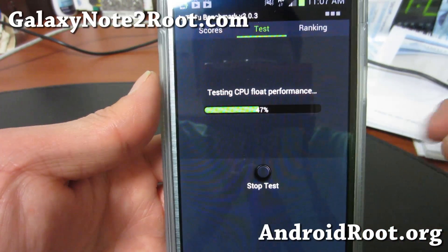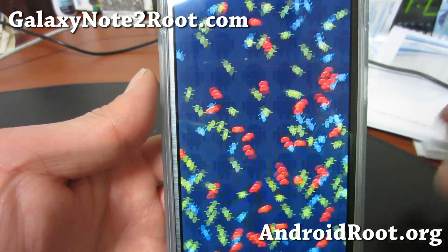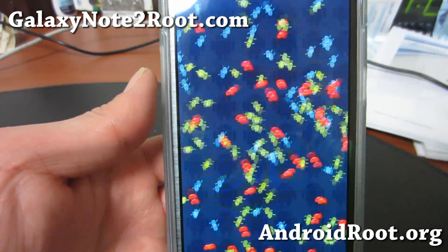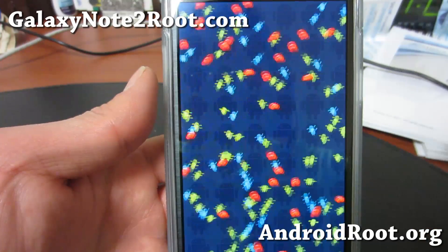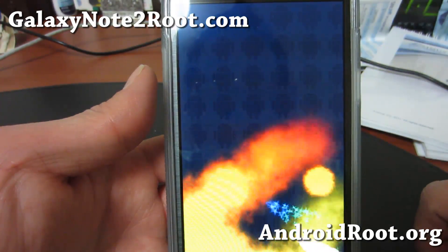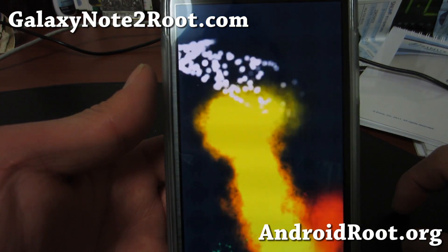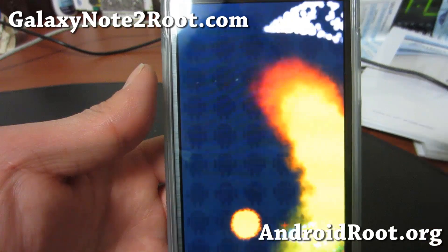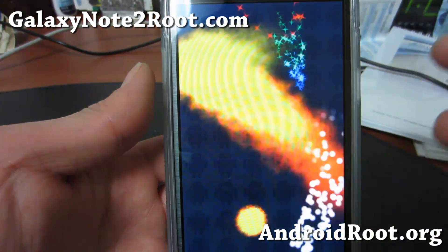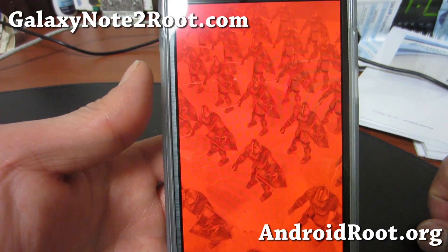To install this — very easy. Just reboot into ClockworkMod Recovery or TWRP, and you don't have to do any wipe. Just install from zip and select the zip file. The kernel comes in a zip format. If you're worried, always make a backup ROM before you install a kernel. That way, if you install the wrong one, you can restore your ROM and get everything back easily.